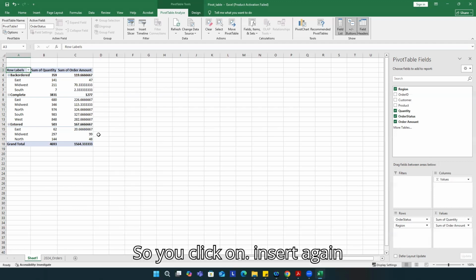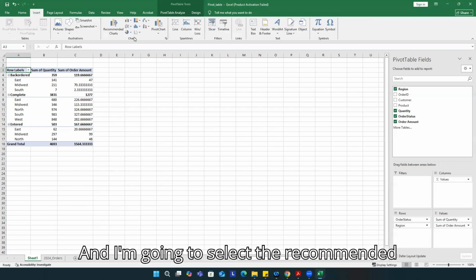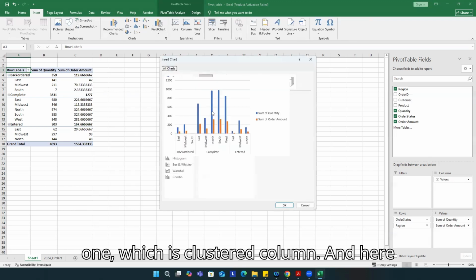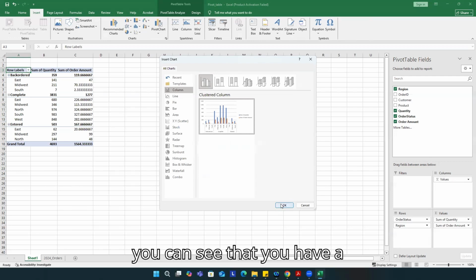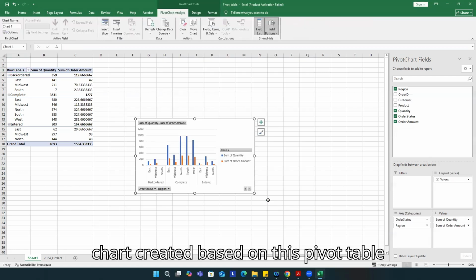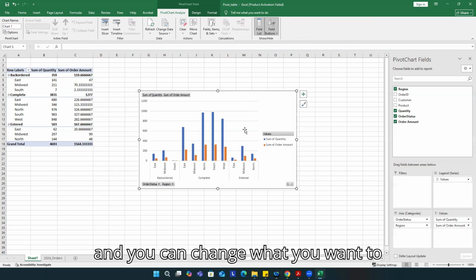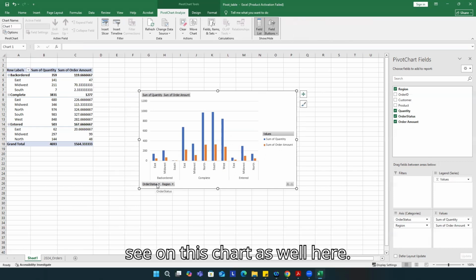So you click on Insert again and Pivot Charts. And I'm going to select the recommended one, which is clustered column. And here you can see that you have a chart created based on this pivot table, and you can change what you want to see on this chart as well here.